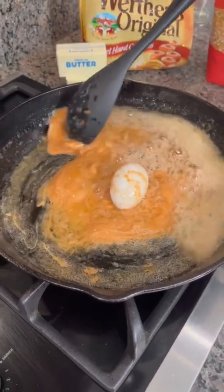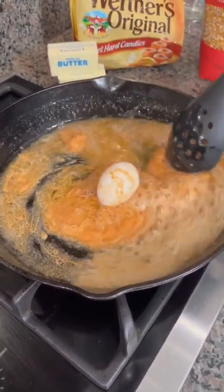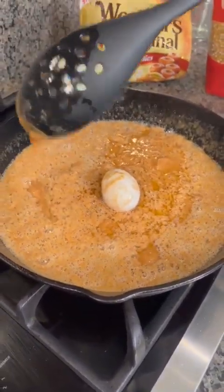How do you guys say caramel? Am I saying it right? Caramel? All right, let's add our popcorn.